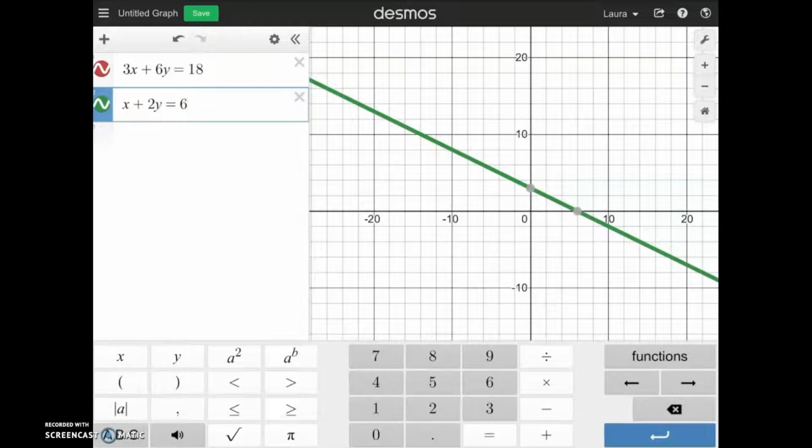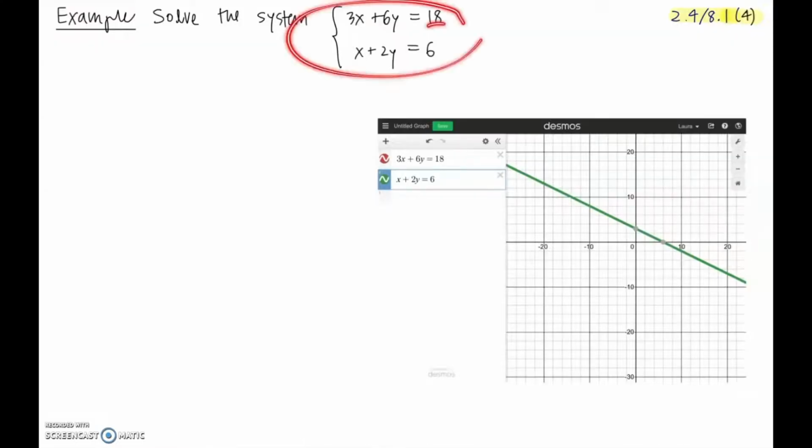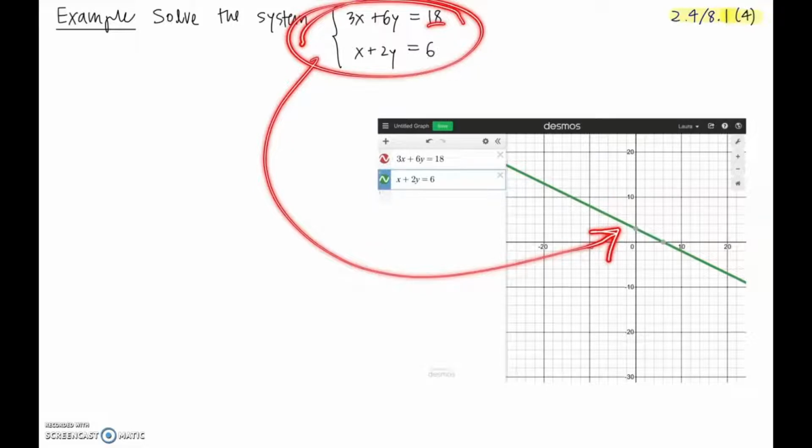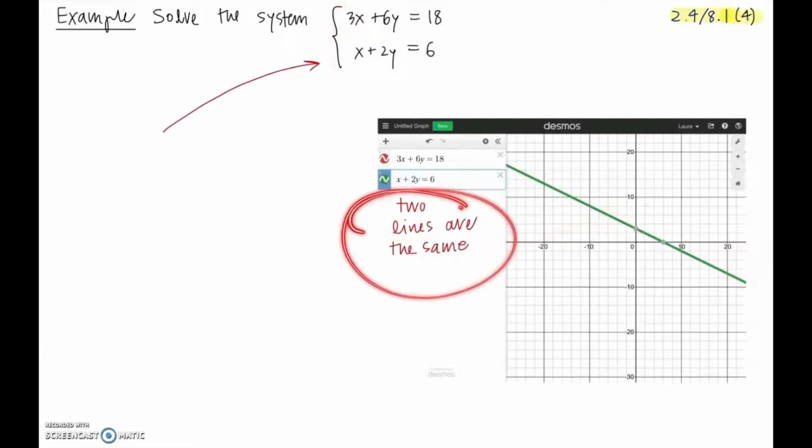Let's take off the green line for a minute and take off the red line. Okay, so when I put back on the red line, it's sitting right there. And then when I graph the green line, bam, it's right on top of it. These two equations are actually representing the same line. And that happens sometimes. So in this case, when we tried to solve this system, what we got were two lines that were sitting right on top of each other. Even though they're written in different forms, they're representing the same line.